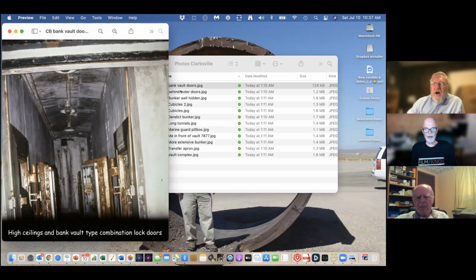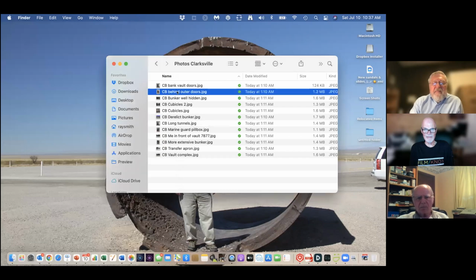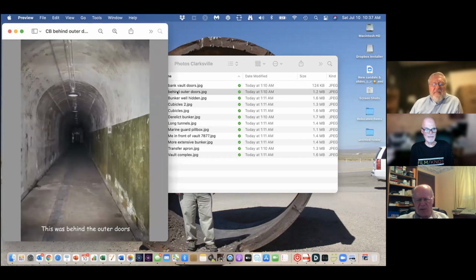Right. Okay. That's what I just want people to understand. And I wanted to understand it too. I thought that's what it was, but I wasn't sure. So, Clarksville base was established in 1946 as Site B. Everything was ultra secret. There were no names on anything for some number of years. And then it was named by whatever the organization was that ran it.